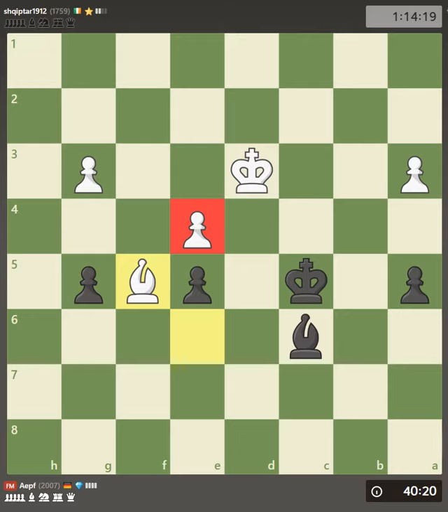Okay, so black might have an advantage here with this move. They have king over, king up, king back, but then black can't activate his king. So white's on the defensive here. White shouldn't lose this, but black has the winning chances.